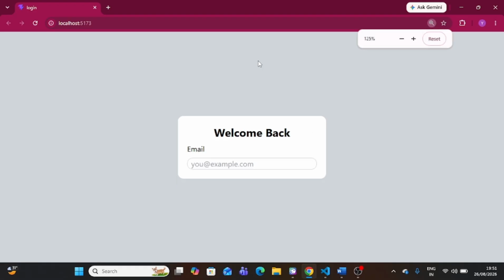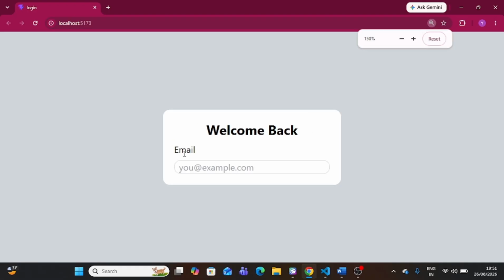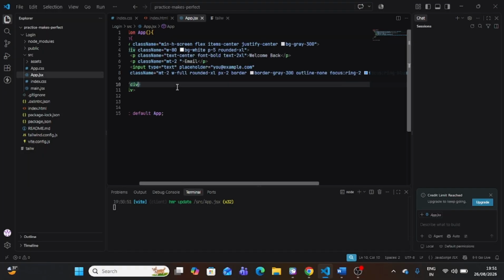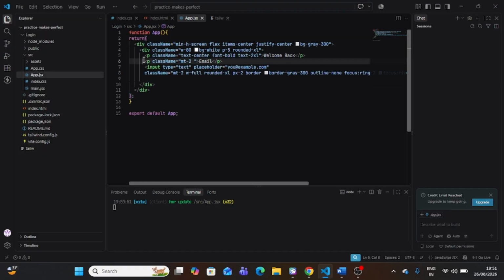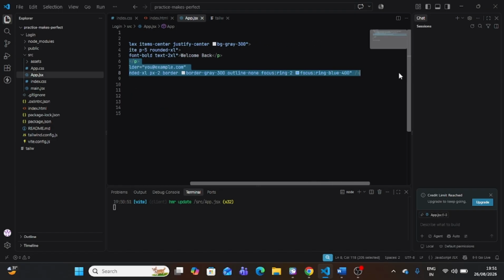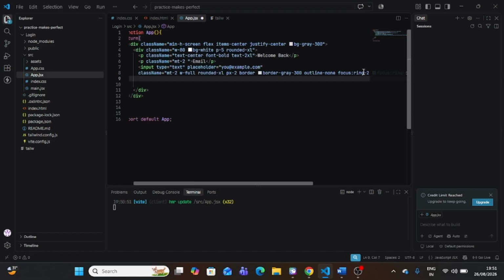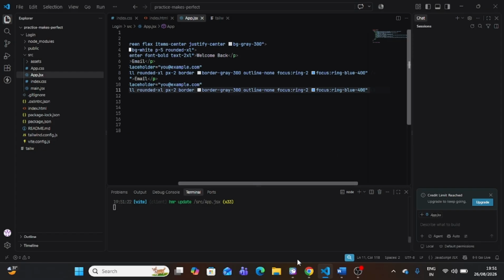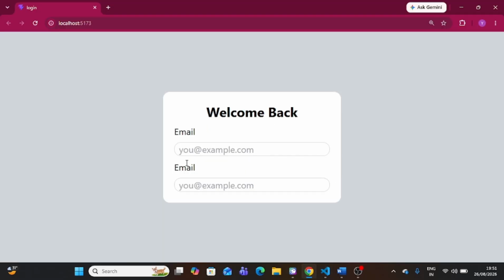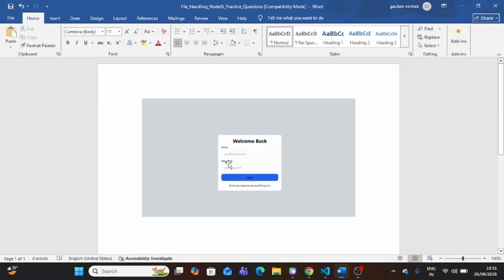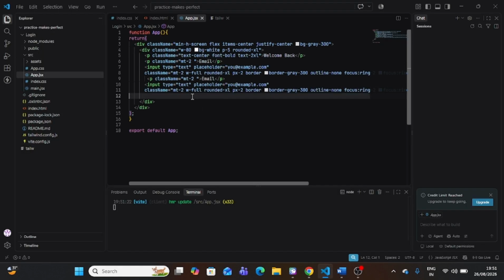So what we will do is, now as we have made email, we will try to go to our email, and from here we will copy it, and we will try to paste that thing. Now you will see here another email. Now here what it is saying, it is saying password. So what you should do, just go here and just write here password.